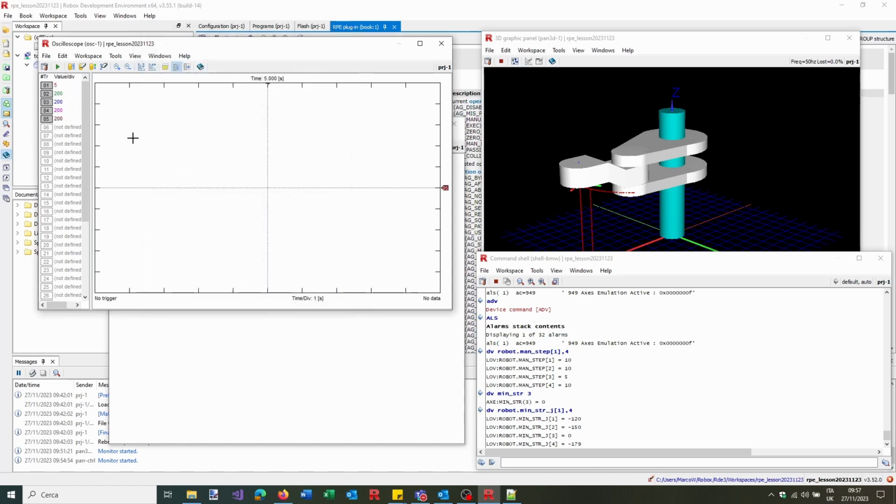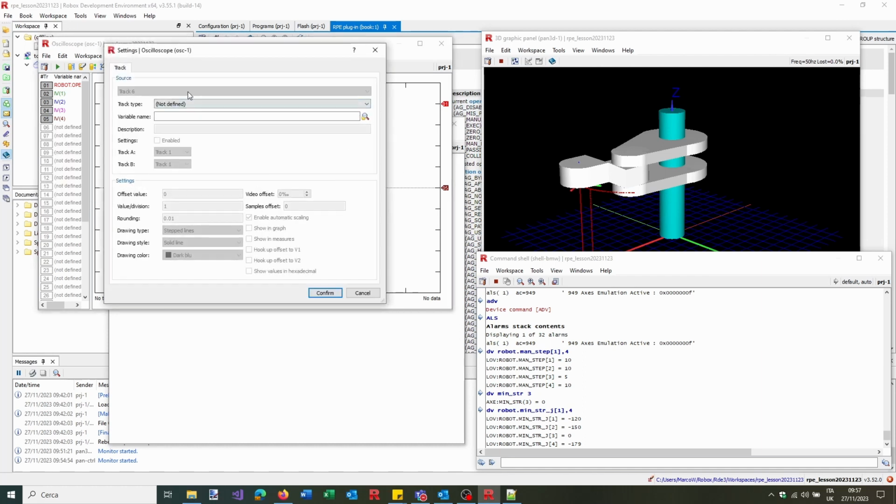Interesting. Now right click, I want to see variable names, and now I would like the operating mode to go up. And let's also put here a very important variable, which is the Vtan. Vtan is the tangential speed of the robot, robot.Vtan.